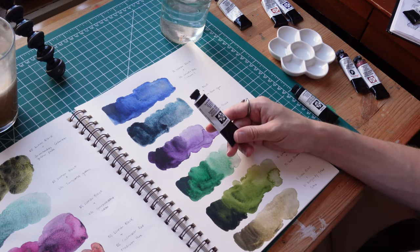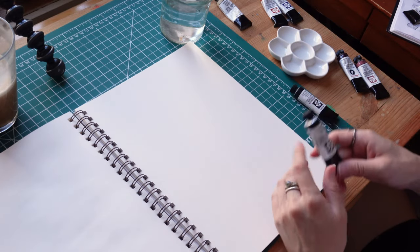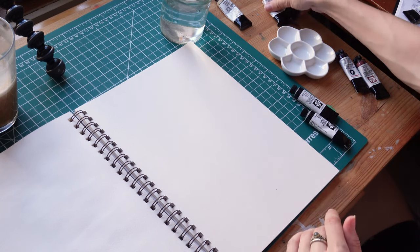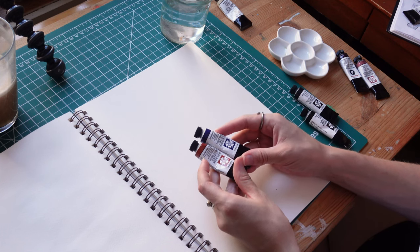So I played around with some colors. And yeah, I'm gonna try some stuff out on this page. I also wanted, let's try this first. I recently mixed Indanthrone Blue and Quinacridone Sienna.